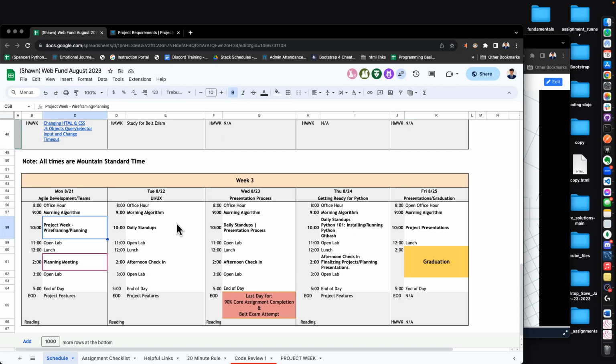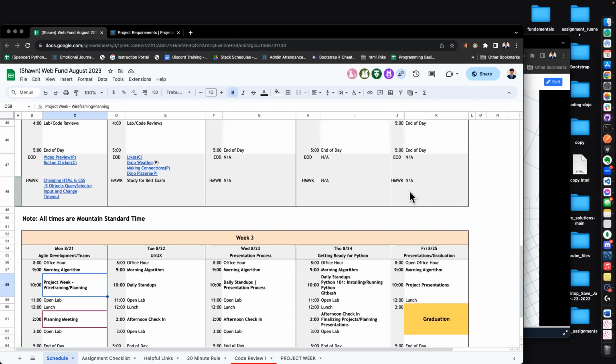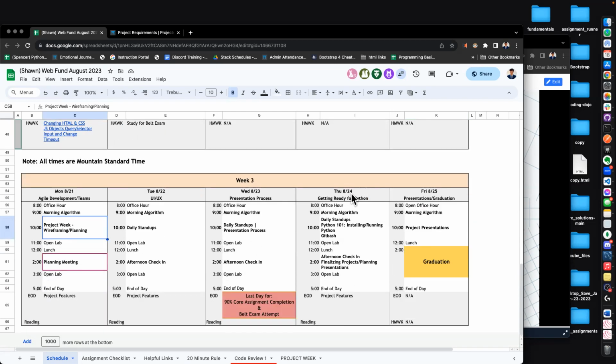So if a potential employer asks you if you have experience in agile development, then you can say yes, right? That's the purpose of why we're doing agile development for Project Week. We're hitting 2 birds with 1 stone. One, we're having you build a project for yourself, and two, we're using the agile development method to hold you to your own standard and give you that experience within an agile development environment.